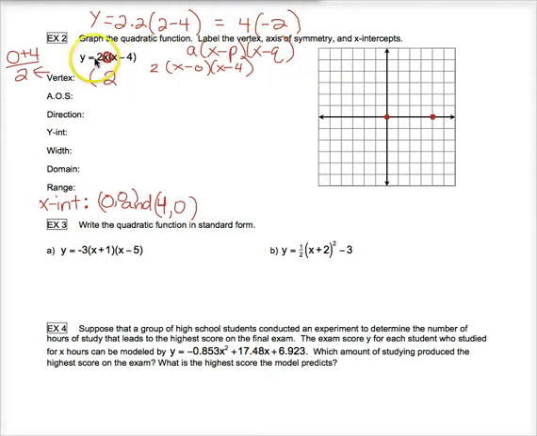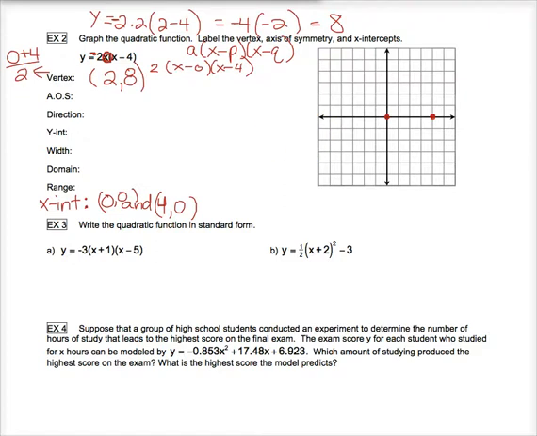I think on yours I had the 2 negative, and on mine, when I changed it, it's not. So I'm going to change it to match yours, so that's going to change this here. Sorry about that. So that'd be negative 2 times 2. I was wondering why it wasn't matching up with my key. So that'd be negative 4, which would give me a positive 8. So (2, 8) would be my vertex.